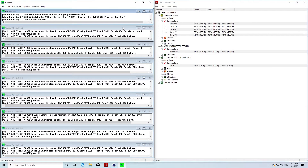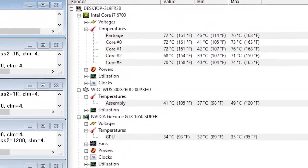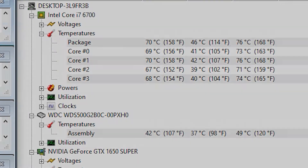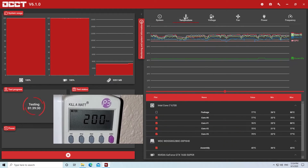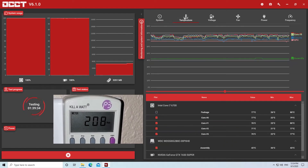We are still running on the stock cooler; both the i5 and i7 are 65 watt parts. We did make some cooling upgrades, so if you want to see those you can check out my previous video, but you can see that our temps are holding pretty decent. After an hour and a half of Prime95 we're still only at 70 degrees. Moving on to OCCT, which I think is the best benchmark for maxing out your CPU and GPU, we saw a CPU temperature spike to 81 degrees but it was pretty short-lived and temps were mostly in the mid 70s.